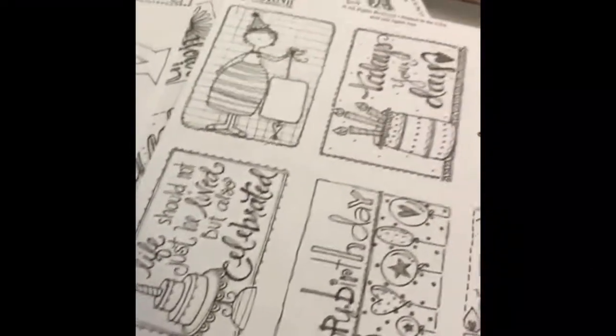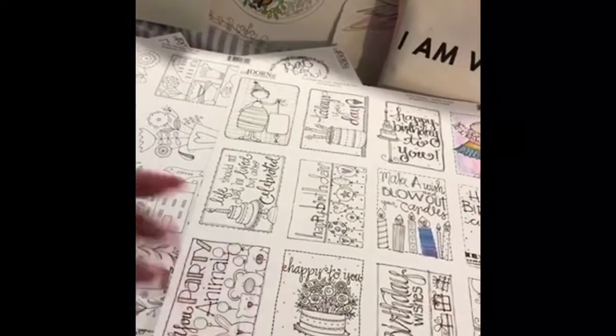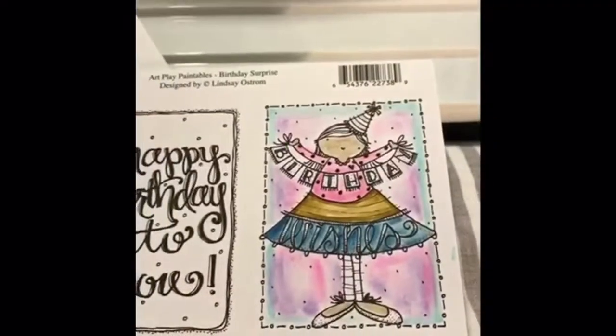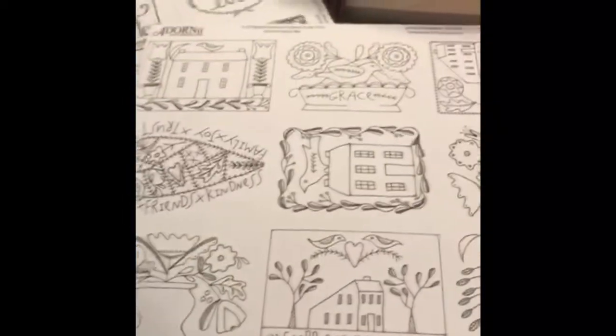They also have all of these really cool sheets of printables, so you would color or paint this in, and then you can trim it and make cards with it or gift tags. And these are printed on watercolor paper, so the blend on these is really fantastic. They have lots of different designs by different artists, so you're not stuck with just one style.